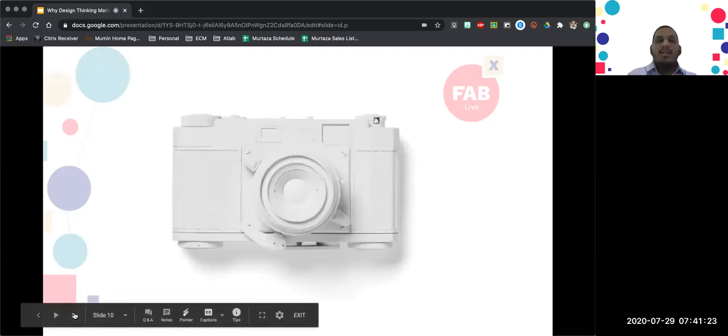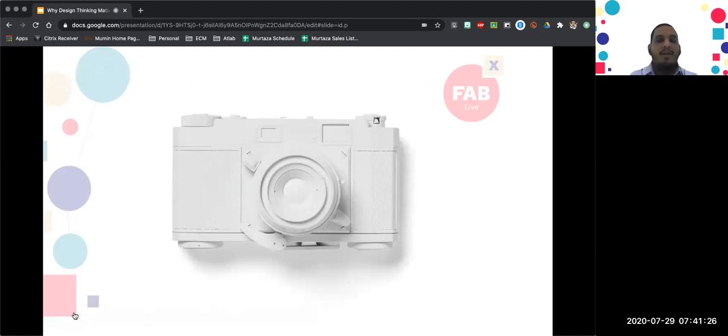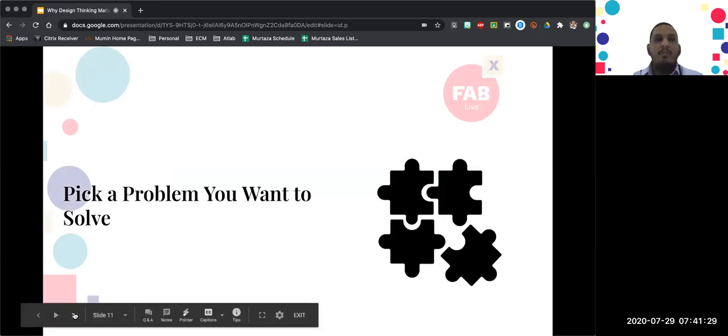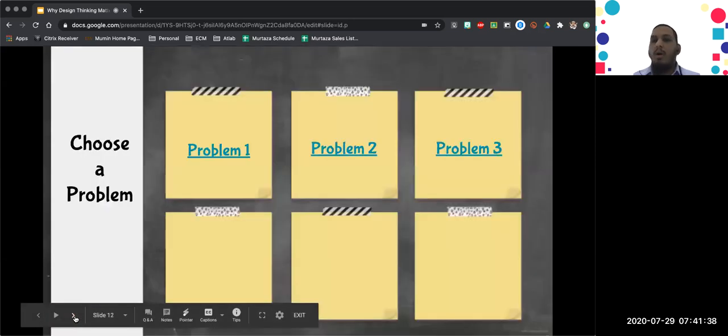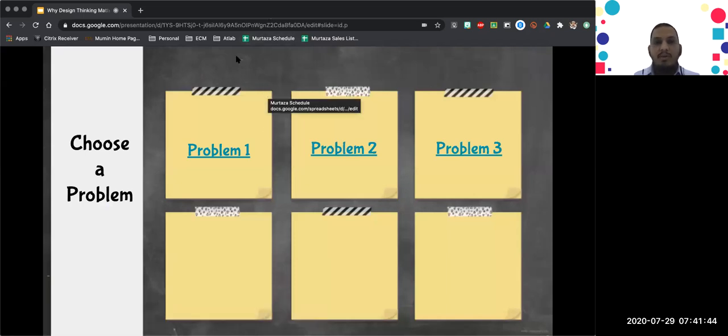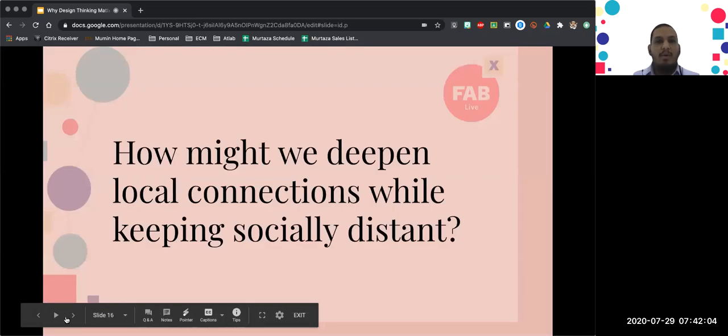Okay. Let's start with the first process, which is gathering inspiration. Now, I have three problems which you'll see on the next slide. I want you to pick one problem each, or if Liz can just divide you into three breakout rooms, depending on your room number. So if you have breakout room number 1, you choose problem number 1. If you have room number 2, choose problem 2, and breakout room number 3, choose the third one. Now, I will go through all the problems, and then maybe we can start the breakout rooms.